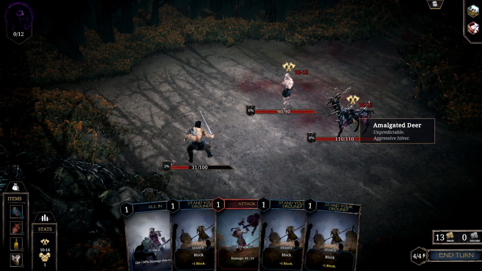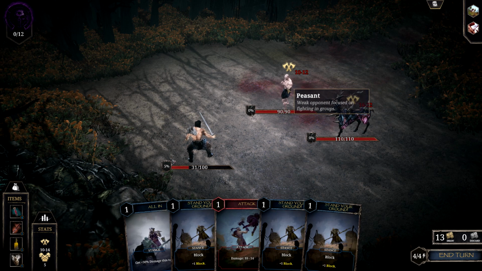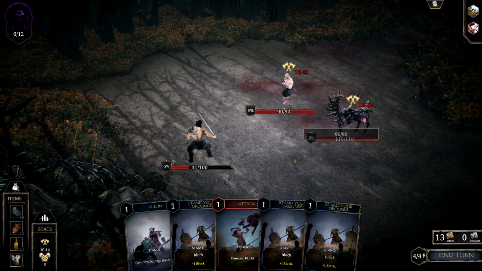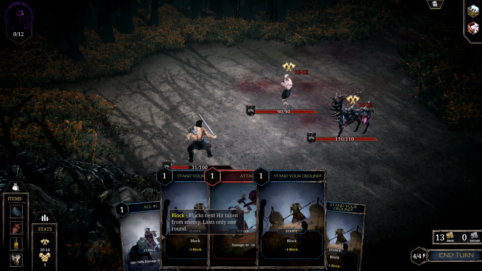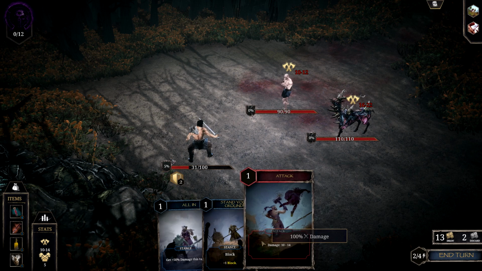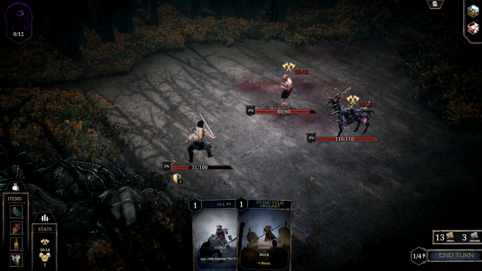Amalgated? Is it amalgated? I don't know how to pronounce that. I'm sorry. Unpredictable, aggressive hitter. Deals damage, and there's a peasant. What's a peasant doing next to this weird deer? What's wrong with you, peasant? I don't know, dude. All-in doesn't really work that well, so I'm just gonna block you guys and start working on the peasant since he has less HP.